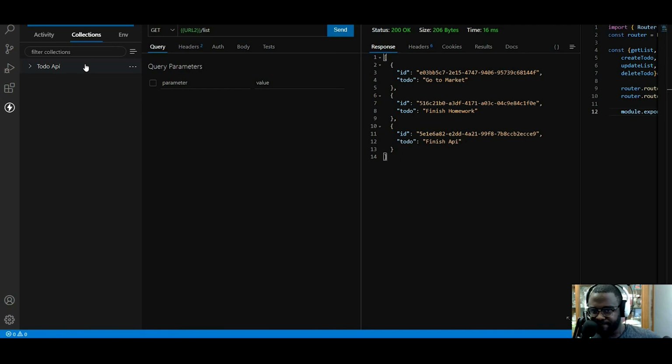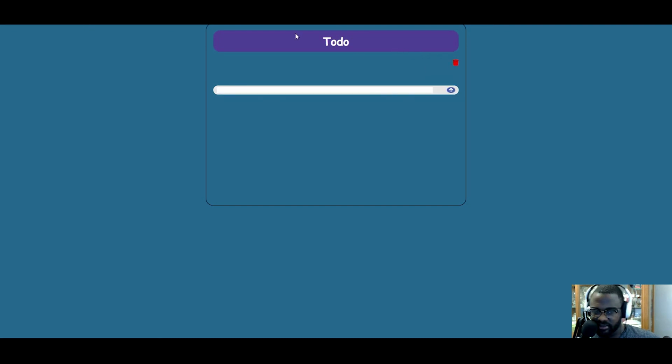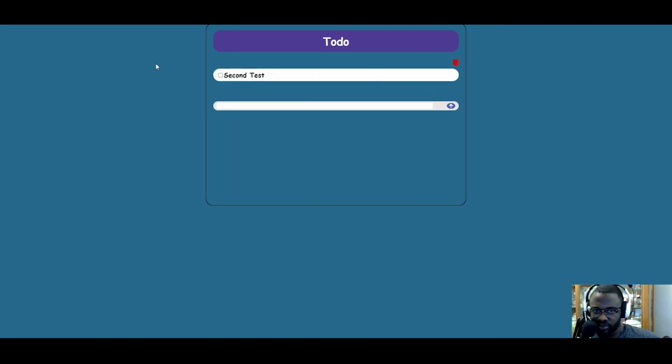And yeah, the next step now is to create the front end, right? And create the functionalities, like you can edit, you can delete, stuff like that. And you can add second test, add, boom. You can add more stuff to this.